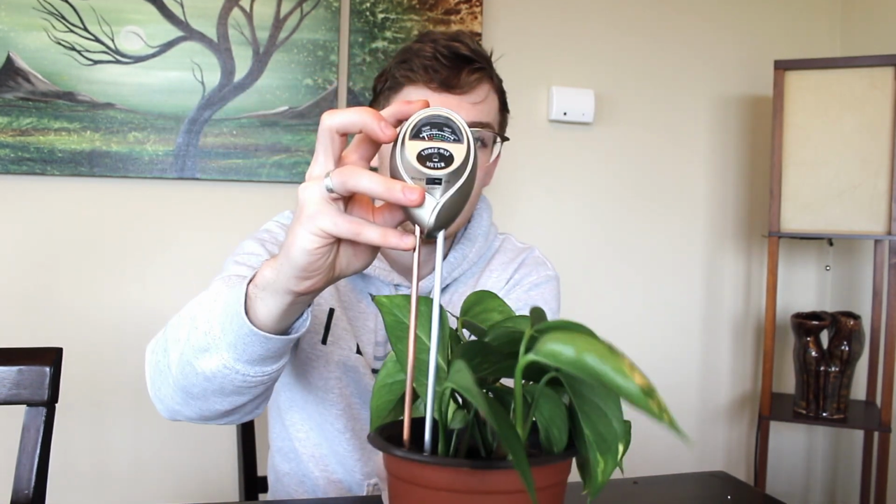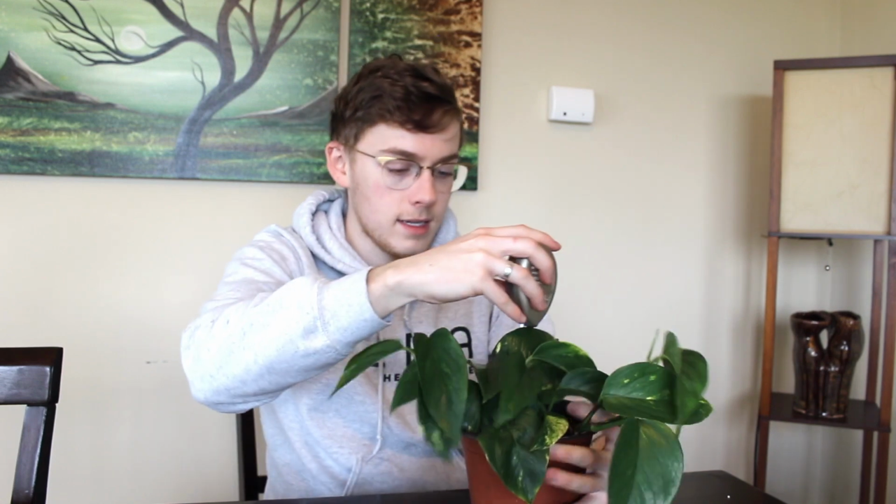So to use this, very straightforward. I always have it set to the moisture setting, and then I just stick this guy down into the soil, and hopefully you guys can see there, that meter is going to reflect how wet or dry the soil is. Oh no, here we go, I can show you here now.